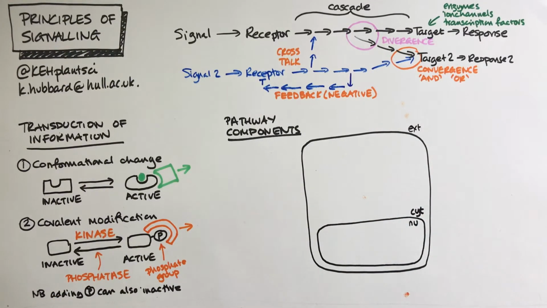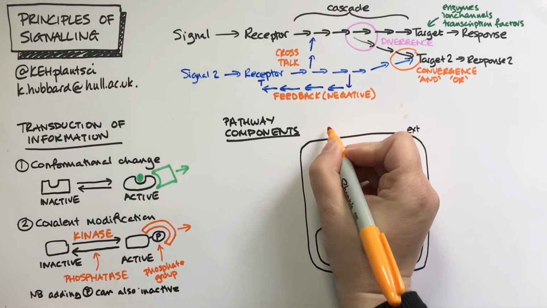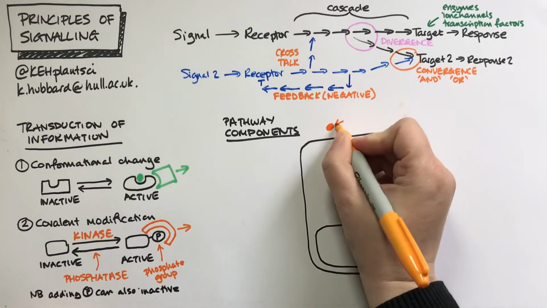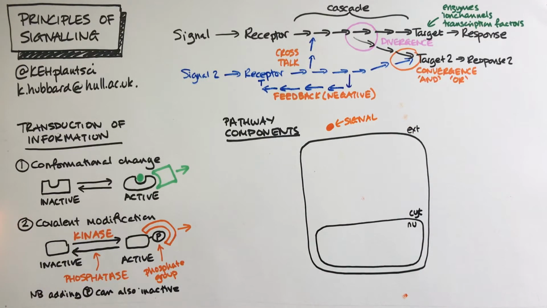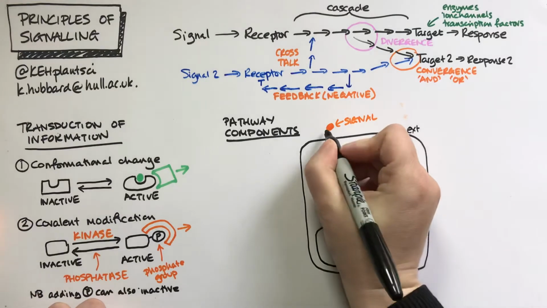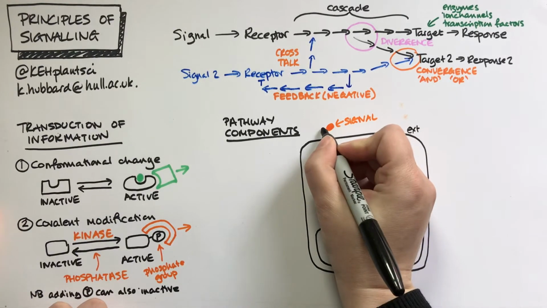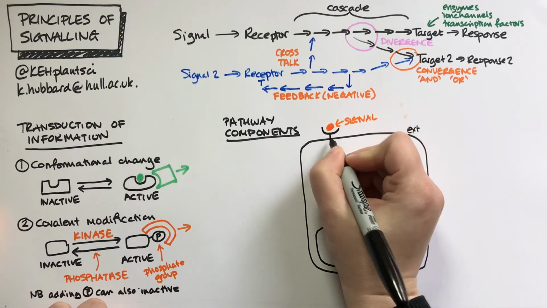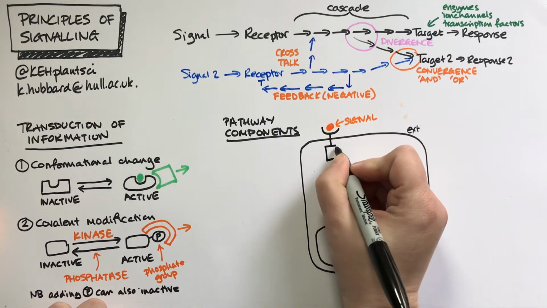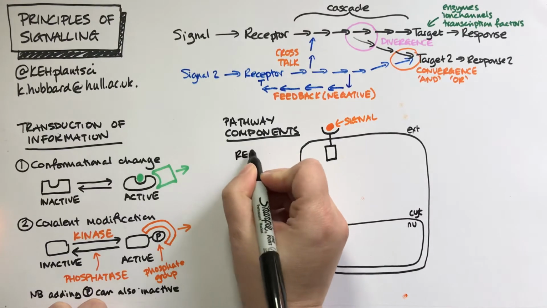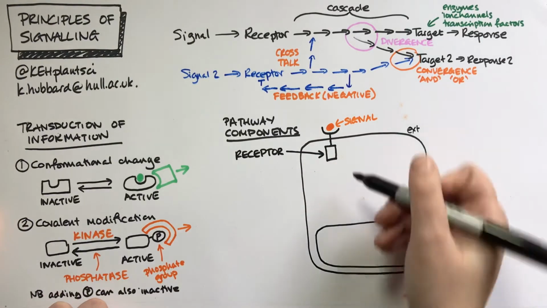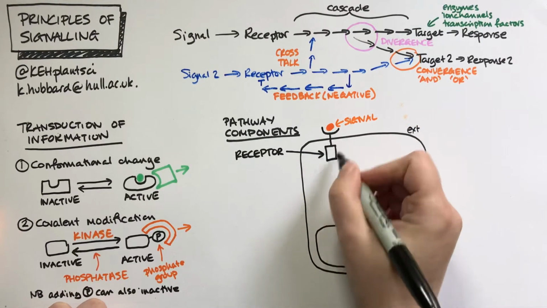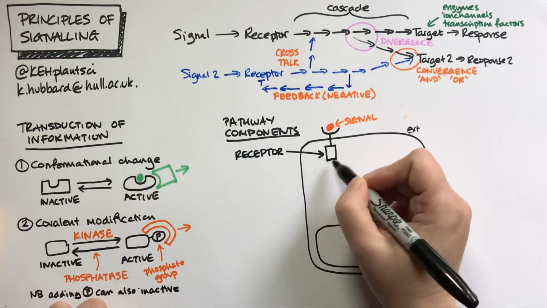Okay, so conceptually, what are the sorts of things that are going to be present? Let's start. We've got a signal on the outside. One of the things that you might have is obviously a receptor. If you've got a signal that is on the outside, and that always stays on the outside, it never goes inside the cell, you're going to need some sort of transmembrane receptor. So for signals that can't get into the cell, you need a transmembrane domain receptor. So you've got an external bit and an internal bit.